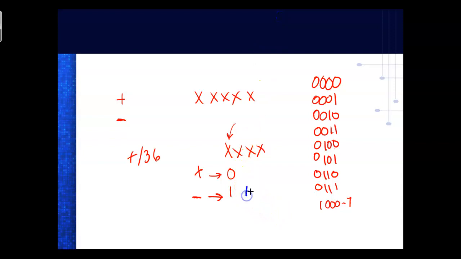So a negative 1 would be this. A negative 2 would be this. A negative 3 would be this. So to us that looks weird, right?